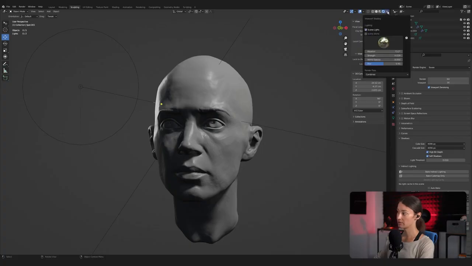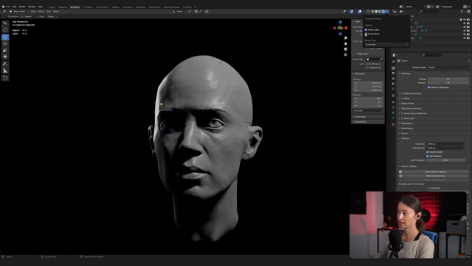Anyone who knows me a little bit and has seen the kind of renders that I like to do knows that I like to have those very black shadows once in a while. I'm a very big fan of chiaroscuro style lighting. So by clicking on a little arrow that points down here, we can enable this little scene world checkbox that is right here. And that will allow us to go from this lighting where we have a little bit of ambient within the scene to a lighting where our shadows are inky black.